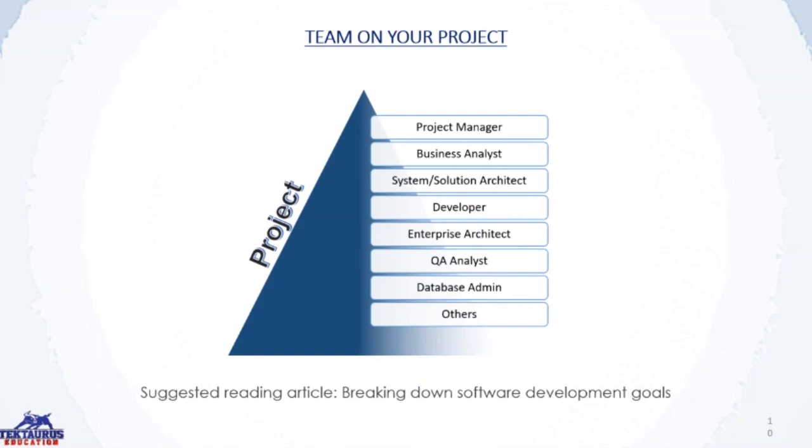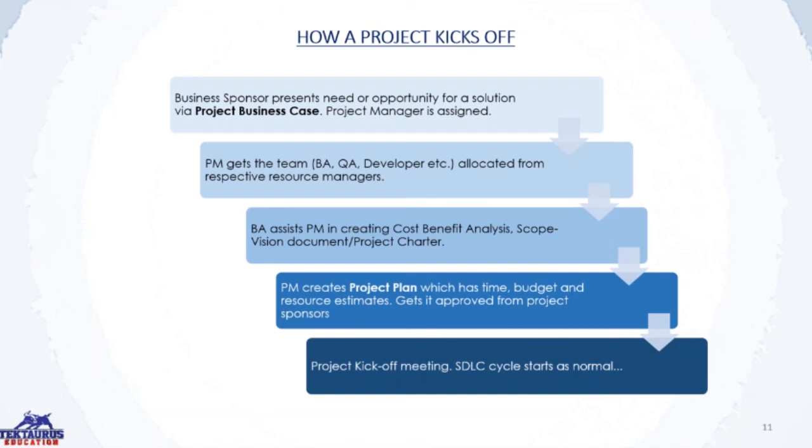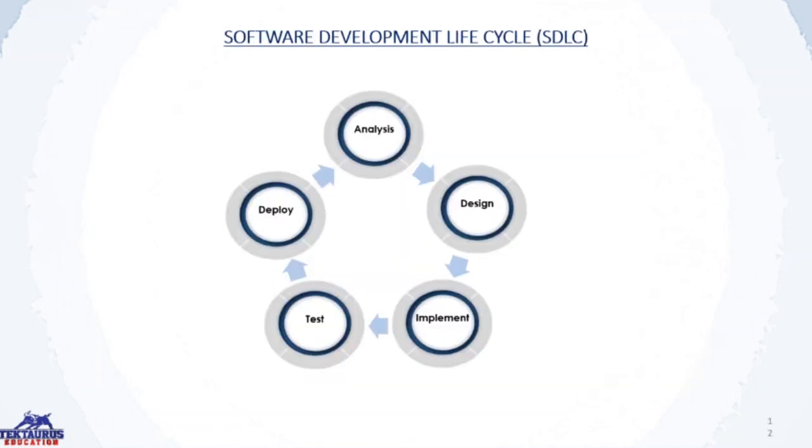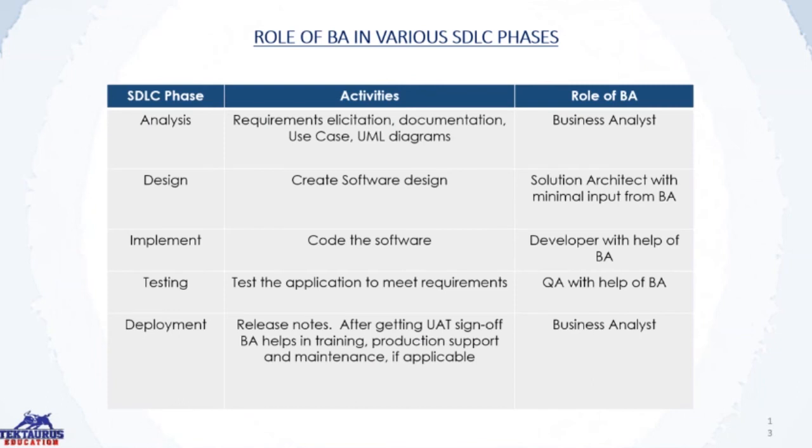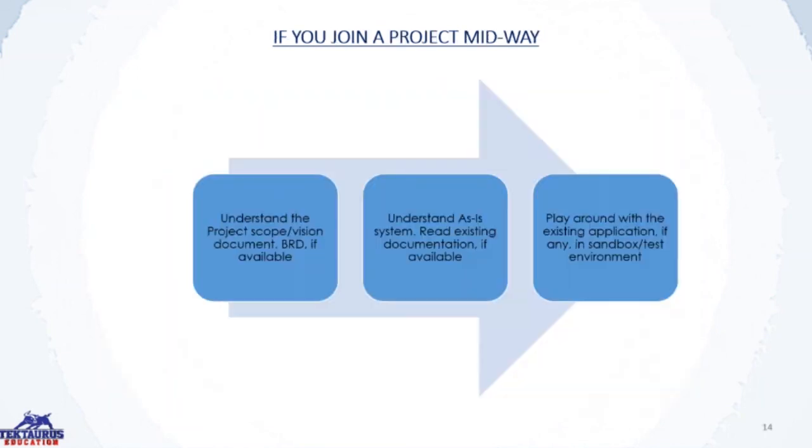Right? Team on your project. Certainly, you will have lots and lots of people involved in your project, from project managers to solution architects, developers. We will be covering all these roles in our course. How a project kicks off. Sorry, I have to rush through. The idea is we will go through this whole process of how a project kicks off, software development life cycles, the role of a business analyst in these SDLC phases, and if you join a project midway, what are you supposed to do? How are you going to work through that?